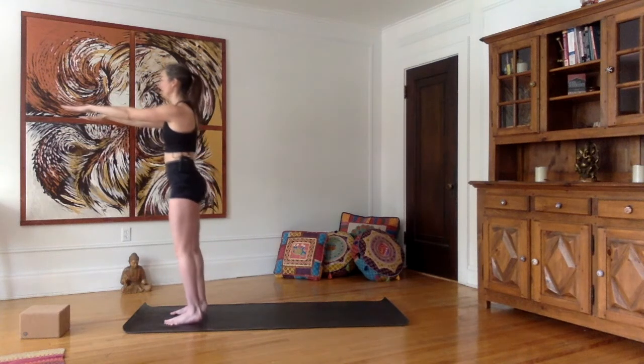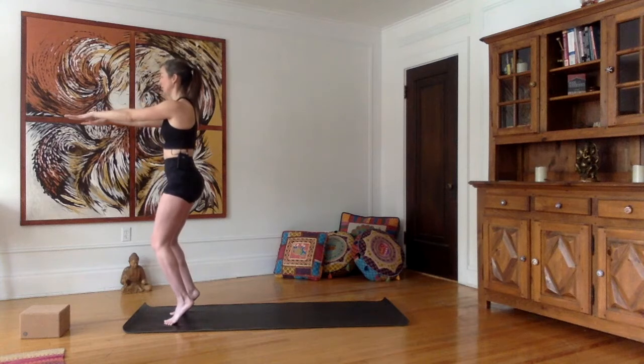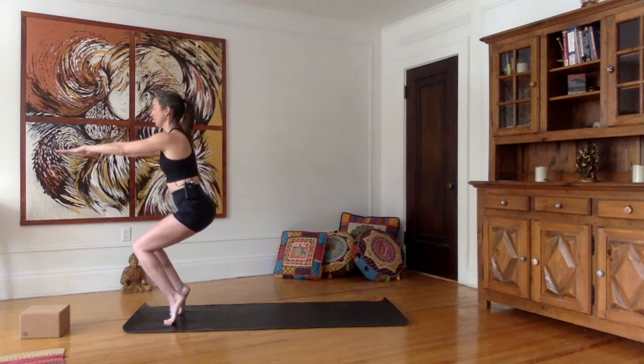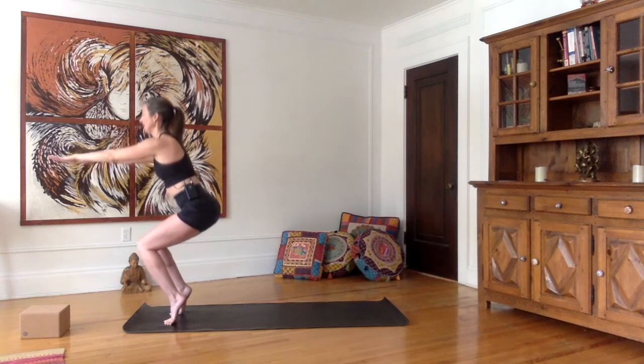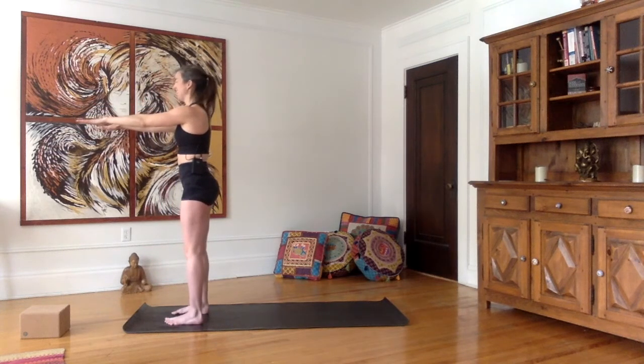Second part, come up onto your toes, as high as you can, as if you were a ballerina. Take a nice inhale, and as you exhale, go back down into the imaginary chair. So you're pushing your heels forward, belly in, pelvis forward, tucking the tailbone in. Going down back into that imaginary chair. And we'll stay here for 5, 4, 3, 2, 1. Inhale, come back up on the tips of the toes. Exhale, bring the feet down.